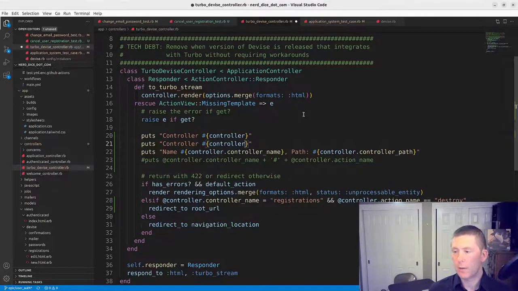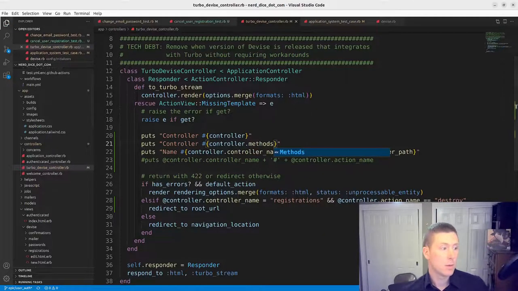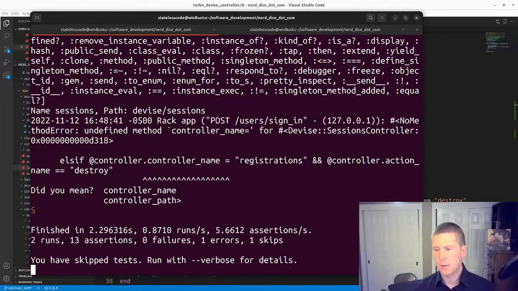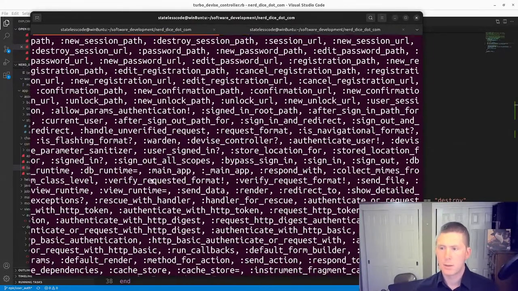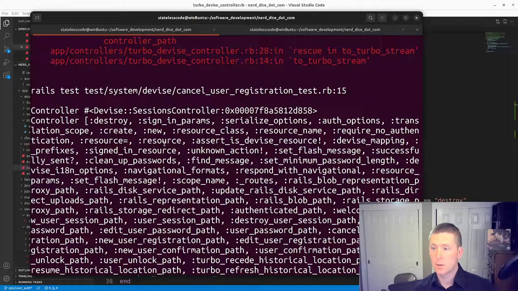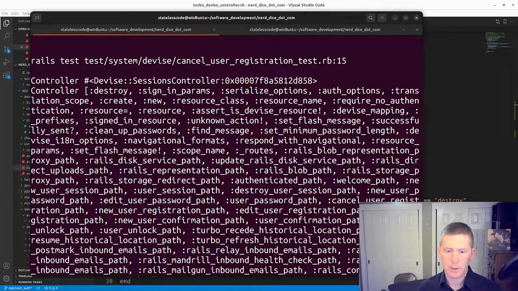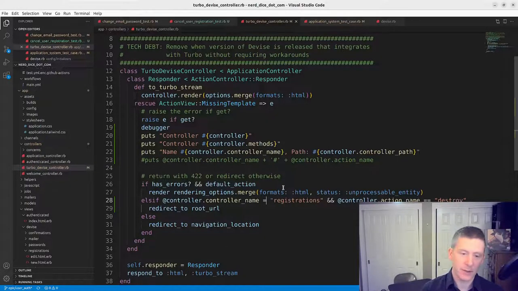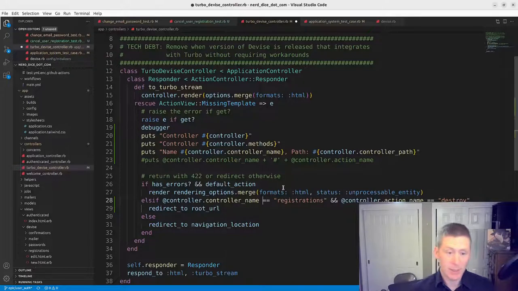Put controller dot methods. That's a lot of methods. All right, I'll take a look at this real quick. All right, you're going to laugh at me. I just found the problem. There's a joke about this, like the robot that if this equals, like equality operator, destroy all humans, and that's going to happen because somebody forgot to use the assignment operator in place of the equality operator. And that's what I did here.